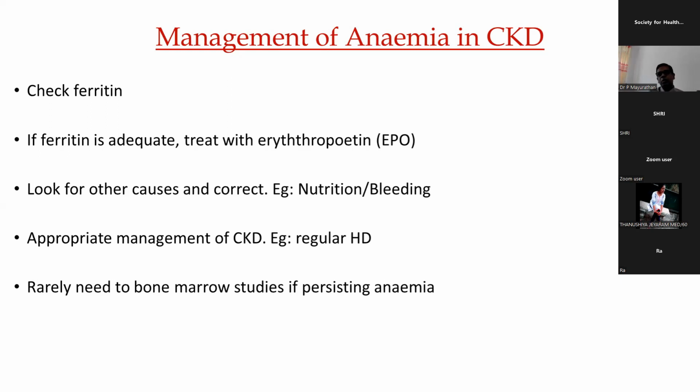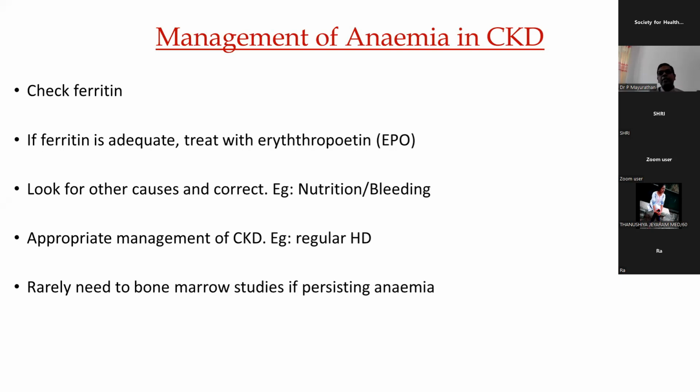In these patients, oral iron may not be very effective because of poor absorption due to GI edema. So it is better to go for intravenous iron, because that will quickly replace the iron stores in the body compared to oral, though the efficacy, as I told you, is the same. So go for IV iron, then check the ferritin again. Whenever you achieve 100 for non-dialysis patients or 200 for dialysis patients with chronic kidney disease, you can continue the erythropoietin. Also, whenever you give erythropoietin, it should increase the hemoglobin by 1 gram per week. That is our target.